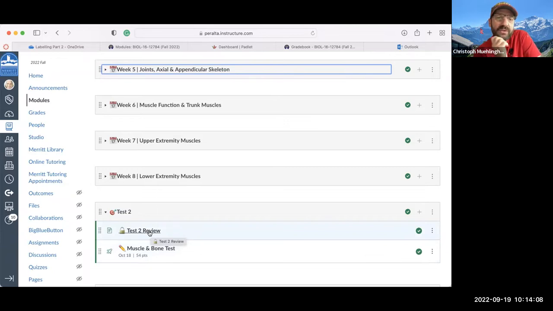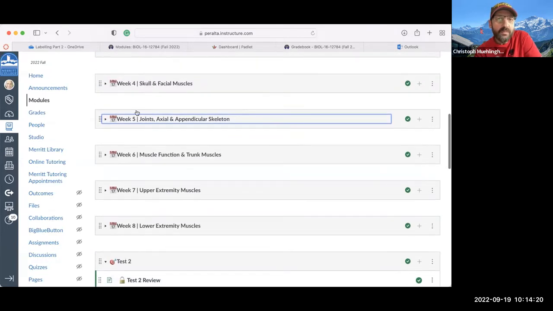Oh, and the other thing I wanted to say is I decided to probably kick the test back one week. That gives us enough time, as the earlier labs in this part are a little bit more heavy. We do a whole skeleton this week, and then we start on the muscle for three weeks because it builds on each other. So the material is a little bit more info heavy the first week or couple of weeks.